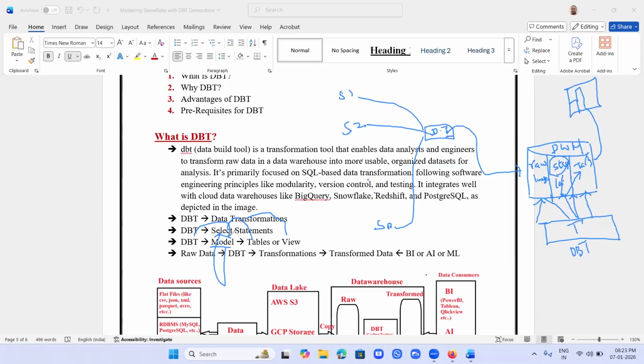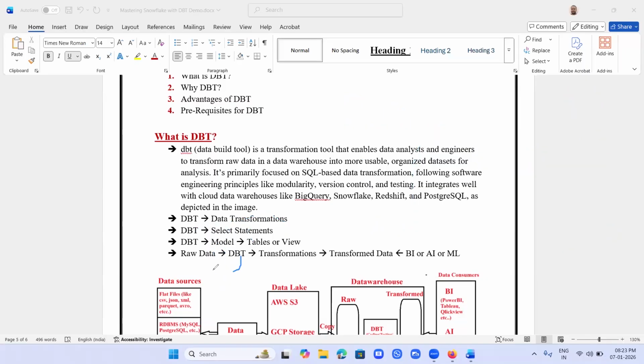Model is nothing but a simple select statement. Using DBT, we connect to the raw layer of Snowflake, then apply transformations. This transformed data, again, we store into Snowflake. So this data is present in Snowflake.